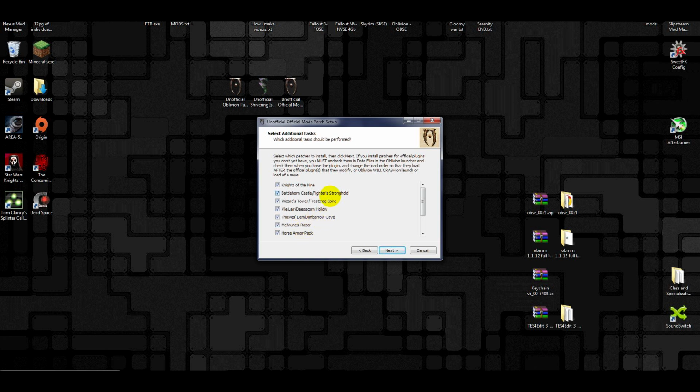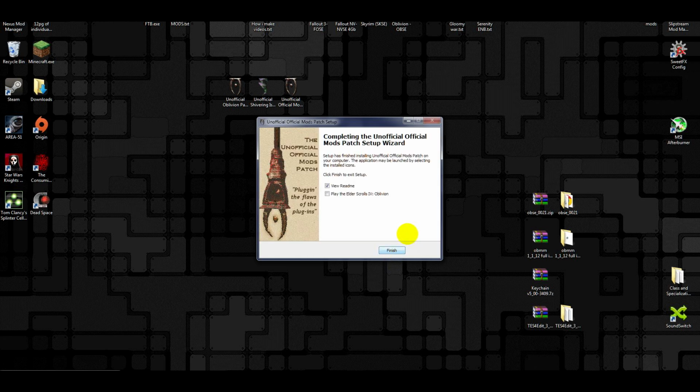Find out exactly what DLCs you have, or your game will not launch. So make sure you know exactly what you own. If you own the Ultimate Edition, whatever, just figure it out. For example, maybe I only own Knights of the Nine. Go ahead and uncheck everything else and click next. Or maybe you own these two, whatever. Go ahead and do that.